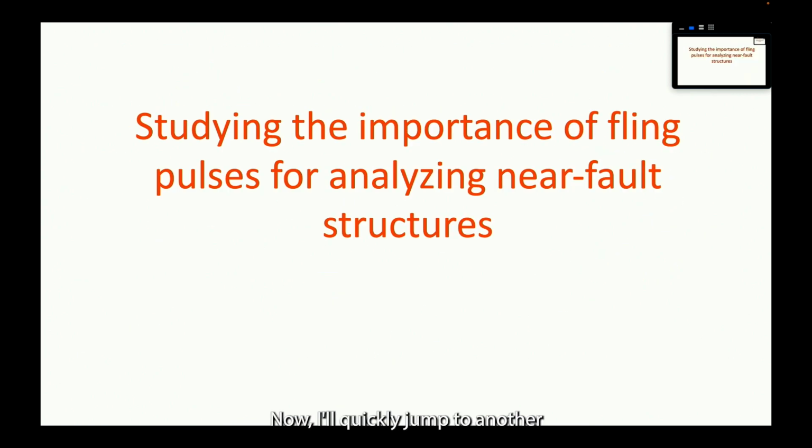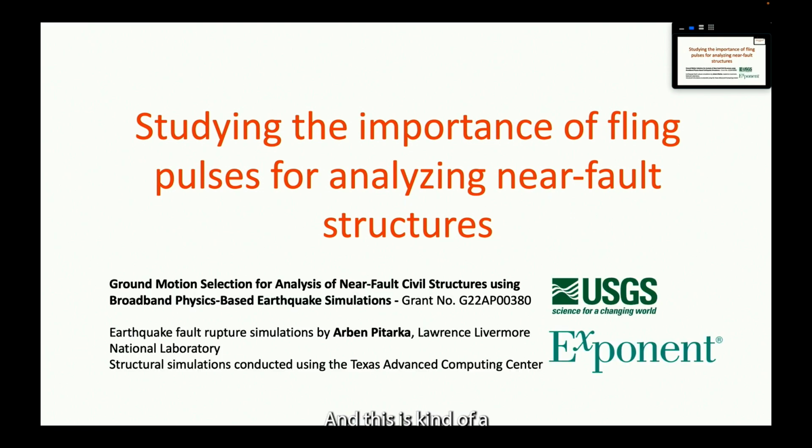Now, I'll quickly jump to another very interesting topic that I've studied recently. And this is looking at what we call fling pulses that appear in the fault-parallel component of simulated strike-slip earthquakes. This is, I'll call it, a spin-off project that I've worked on over the past year. It was funded by USGS, and I worked on it with Exponent. And the simulations were run also by Dr. Arben Pitarka. And the structural simulations in this case were run using the Texas Advanced Computing Center, the Frontier machine.